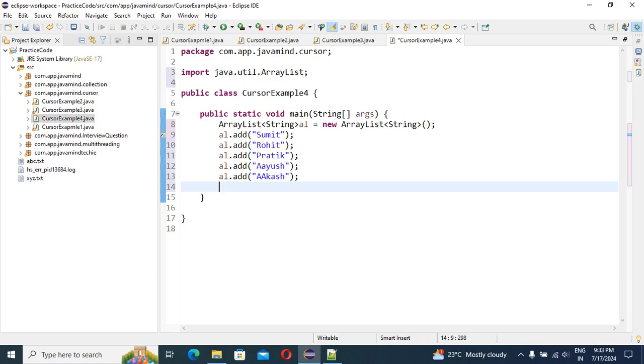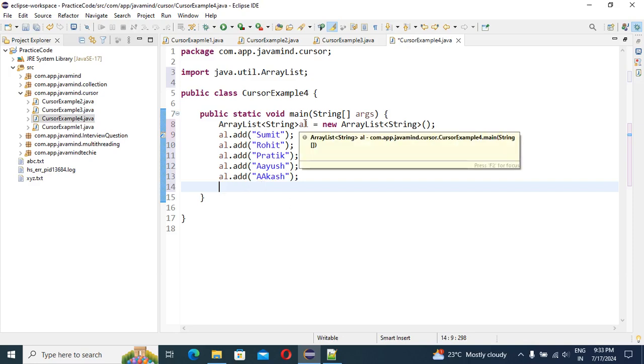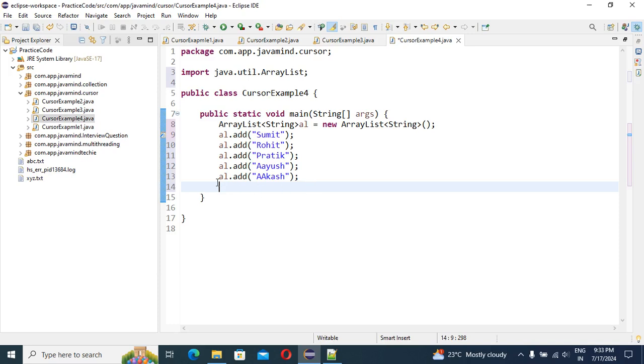After using the iterator we read the data, and as per our requirement, we can remove the data, right? Suppose our requirement is to remove Akash from a list of strings.